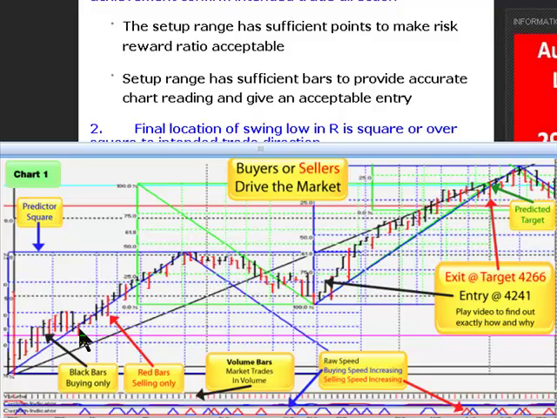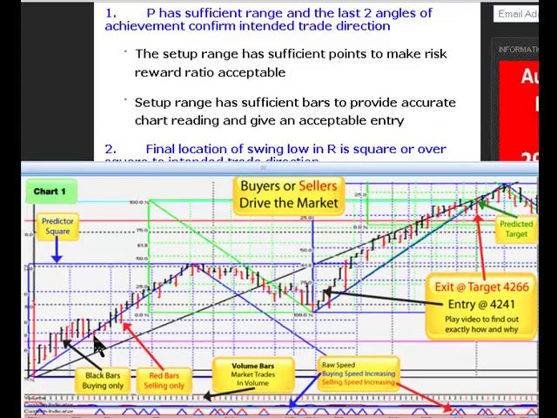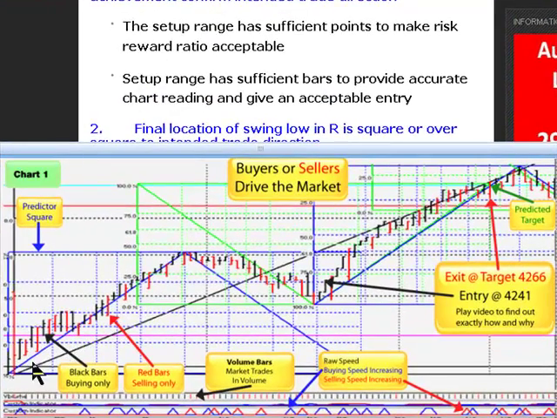If that was 10, 12, 13 points and we got something with a 1 point spread, that's too small a range to trade. Obviously the range available and the amount of bars in that range are directly proportionate to each other. That is why we work hard on getting the correct size chart for the current activity.